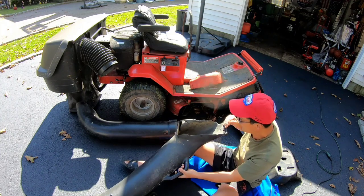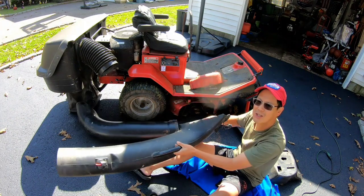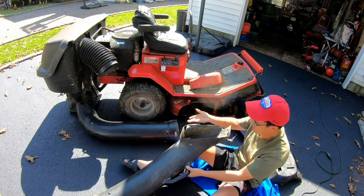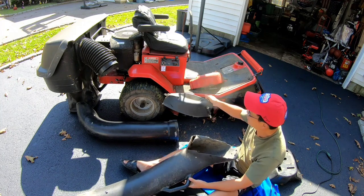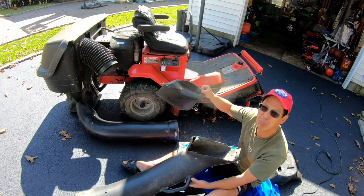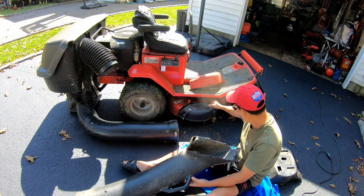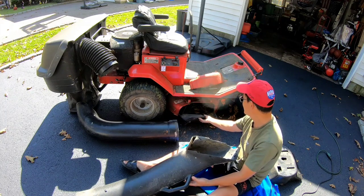So the only choice I have really is this John Deere 38-inch bagger system lower chute, because this is the only thing that I have that looks like something that would mate to this. This is an LT1000 mulch plug cover, and it is actually about the same length as this.